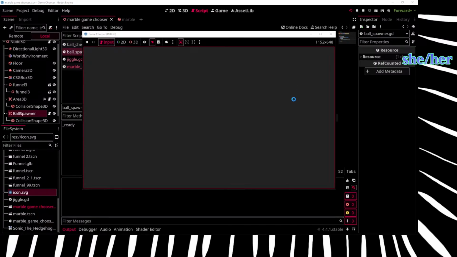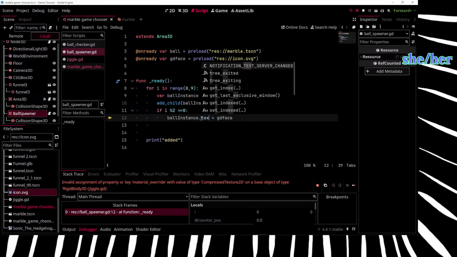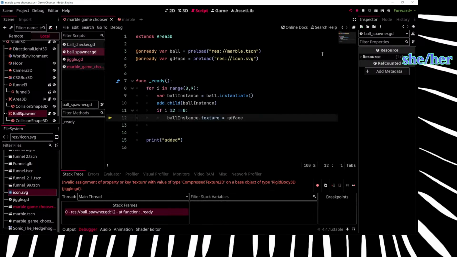Okay, that probably is also going to break. Yep. Okay, so material override. Okay, let's just, okay, dot texture. Valid assignment, okay.